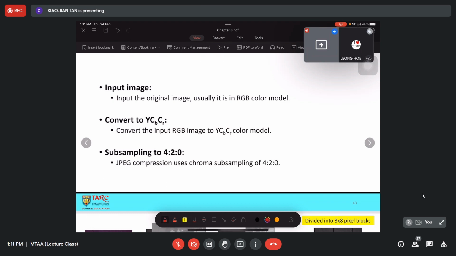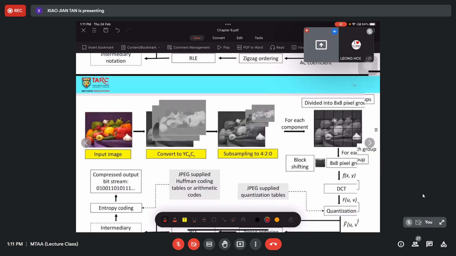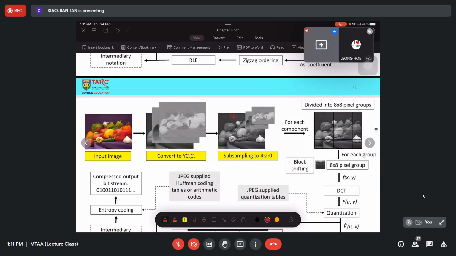420 is the factor, the ratio. You compress the image into different values, I mean, subsampling into different values, because the human eye is more sensitive to certain channels and not sensitive to others. So for those channels that we are not really sensitive to, we try to compress more. And for those channels which are more sensitive, we try to retain as much as possible.